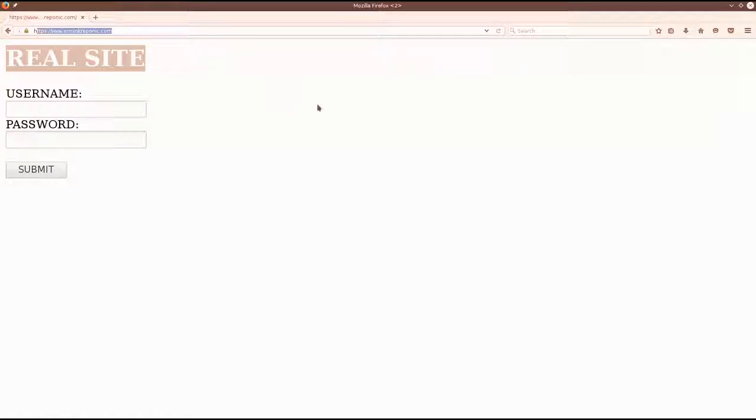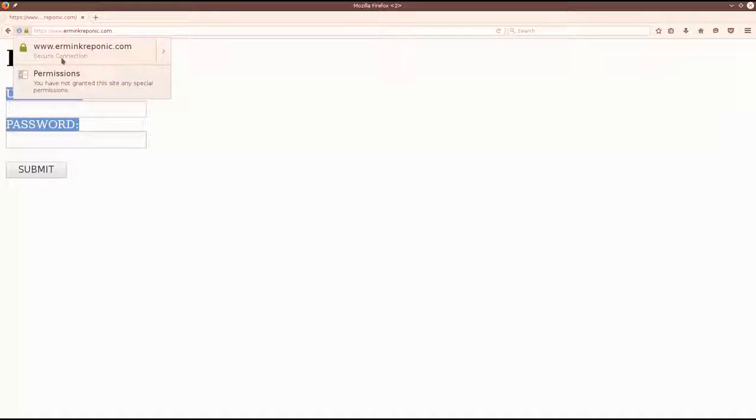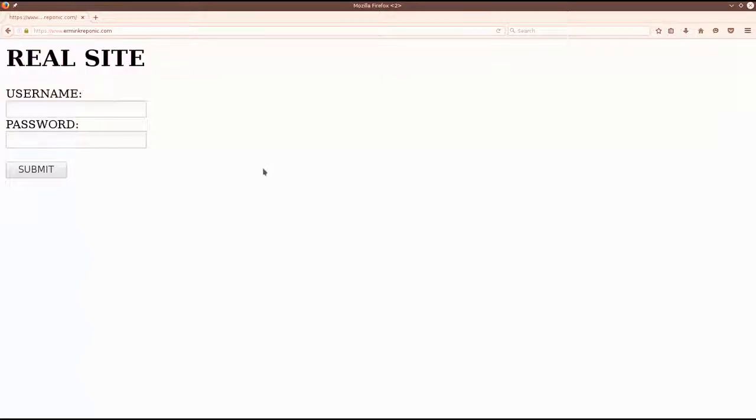How we will bypass that we'll see in part 2, but before that, let's go ahead and see how we can grab the username and password on this site. And by the way, this technique can also work for pretty much any other website. There are no real differences between this site and any other site out there aside from the looks, but you're not trying to compromise the site itself through its content, but rather you're trying to compromise the encryption of the site. Once that is compromised, you basically can do whatever you want with the traffic that goes over your network.